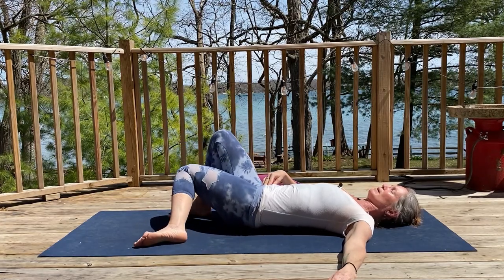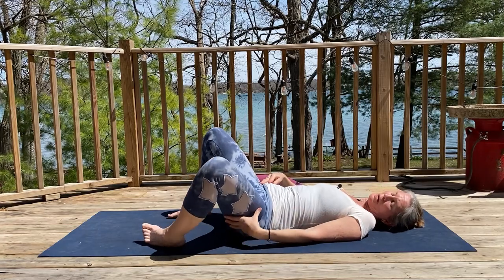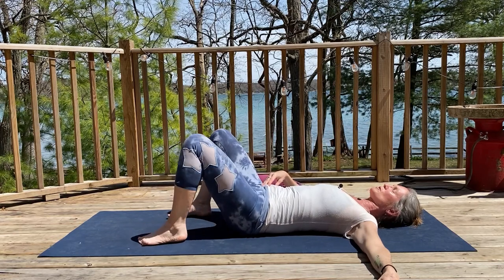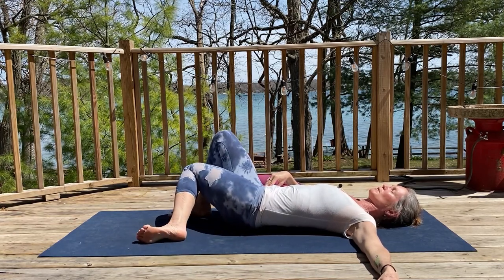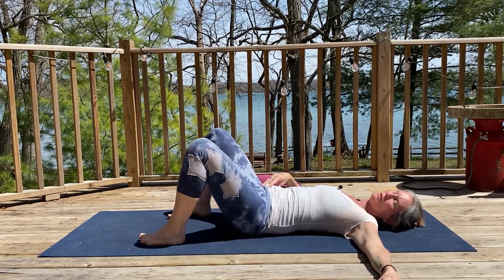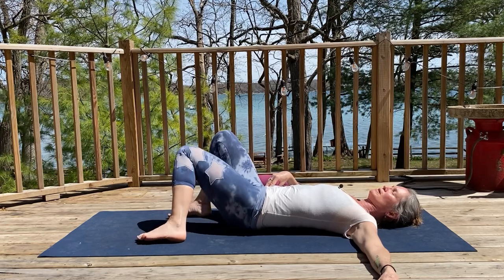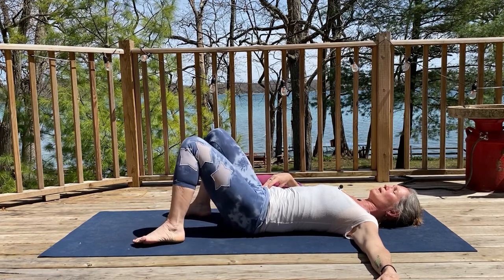And if you want to make it a little more interesting, you can make this movement from your hip and your thigh. You can also direct it from your foot. See what it feels like to rock from the big toe to the little toe side. So just explore different ways to get the leg through this movement. It's internal rotation and external rotation. Last one.